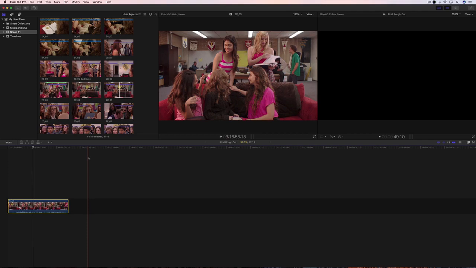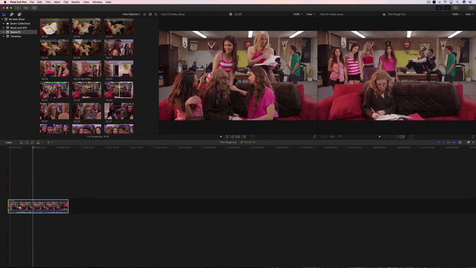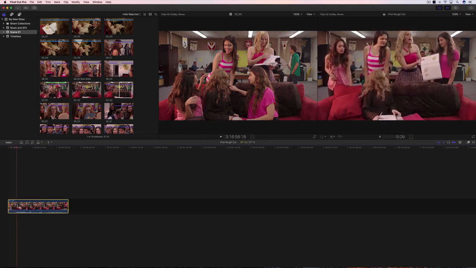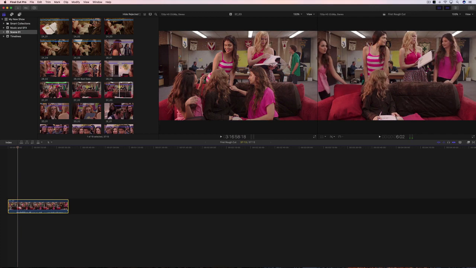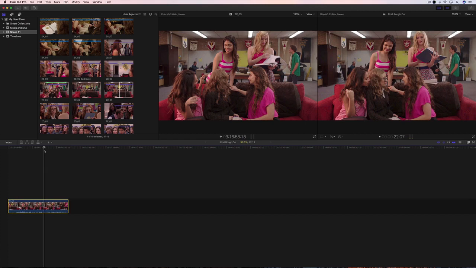For instance, if you want to play from the start of your timeline, skim to the beginning and press the spacebar to play. If you want to begin playing from the playhead's location, move the skimmer out of the timeline and press the spacebar.